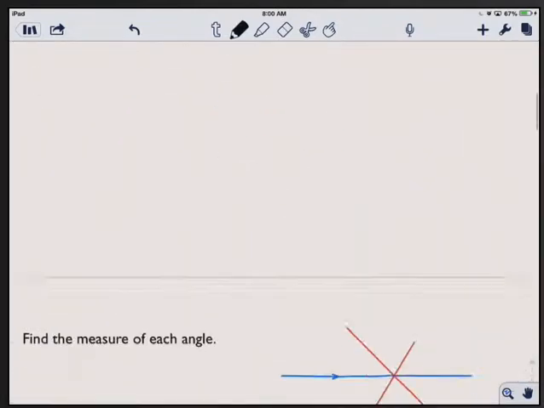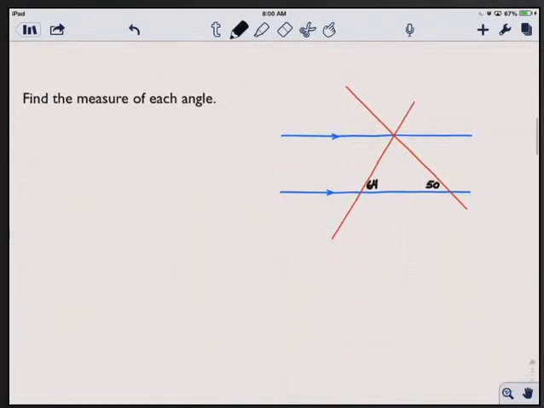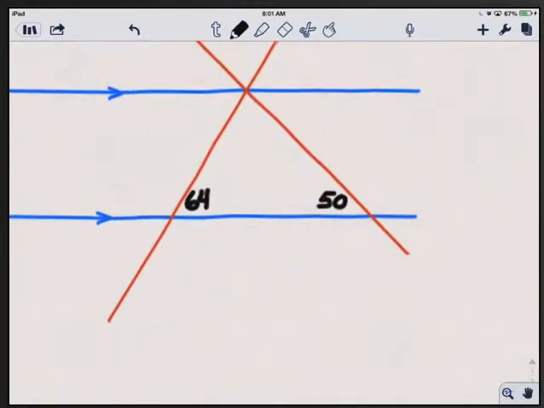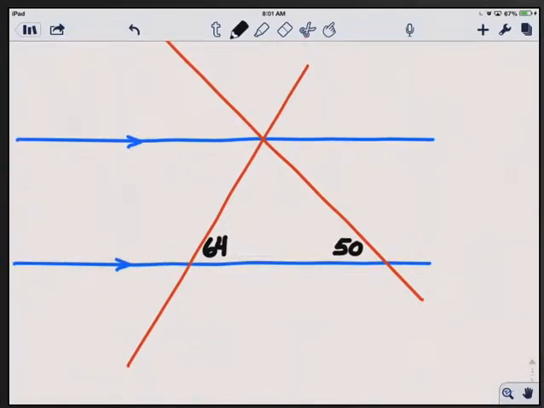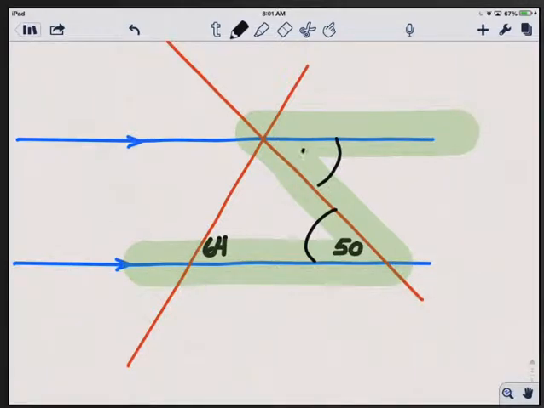Next problem. We're actually going to develop another theorem. It's not actually a proof. We're going to illustrate it with these particular numbers, but if you put in variables, it would actually be a proof. We want to find the measure of each angle. So in this case, I'm going to start right here, and I'm going to say here's a Z-shaped figure, so therefore alternate interior angles have to be equal, so this angle and this angle both have to be equal to 50.